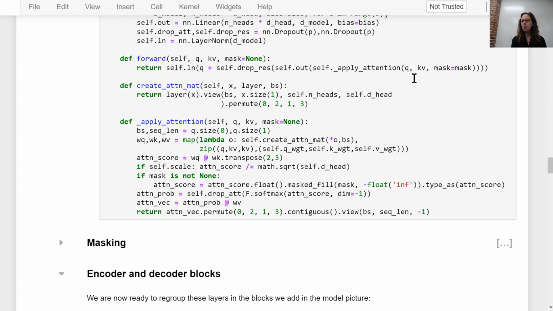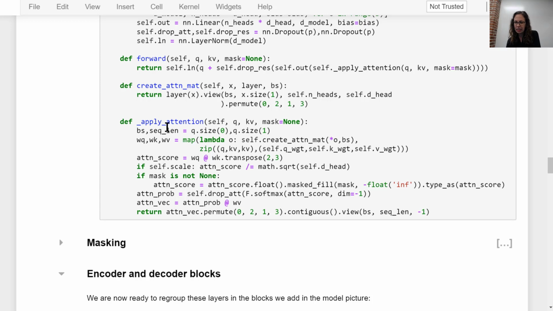It's taking Q and KV as input, and the reason we have it as KV is because K and V are the same thing. The weight matrices WK and WV are different, but K and V are the same, because it's talking about the same word in sequence 2 that you're figuring out how much weight to give to. So actually, let's go into apply attention.